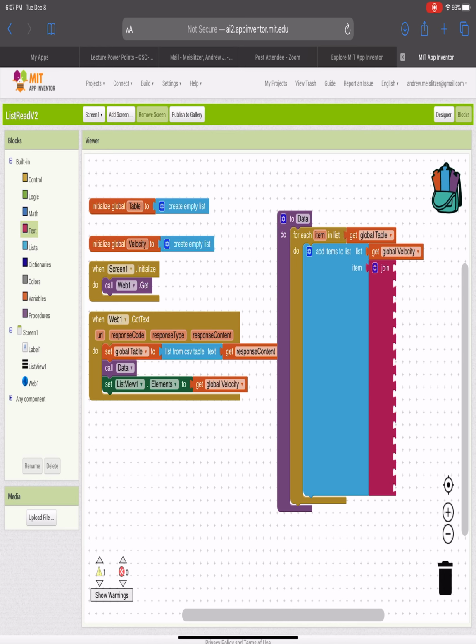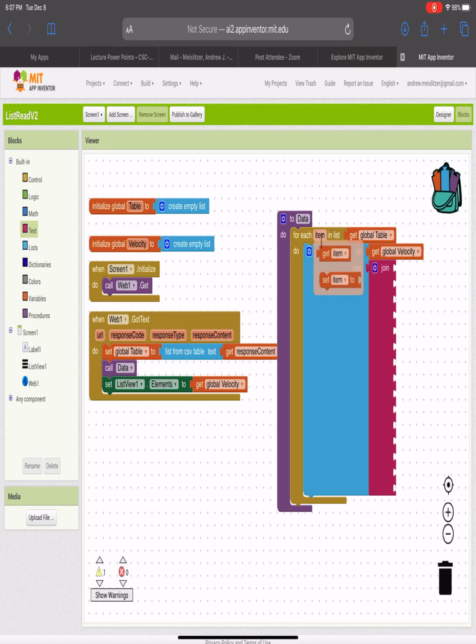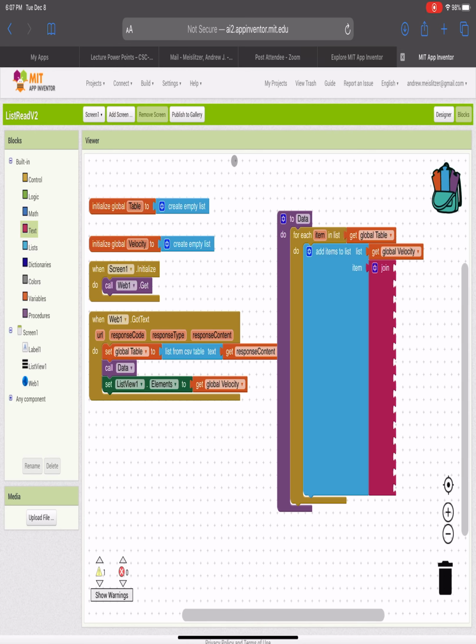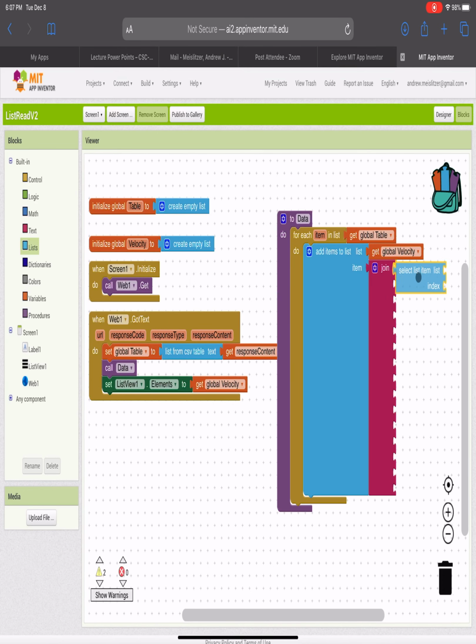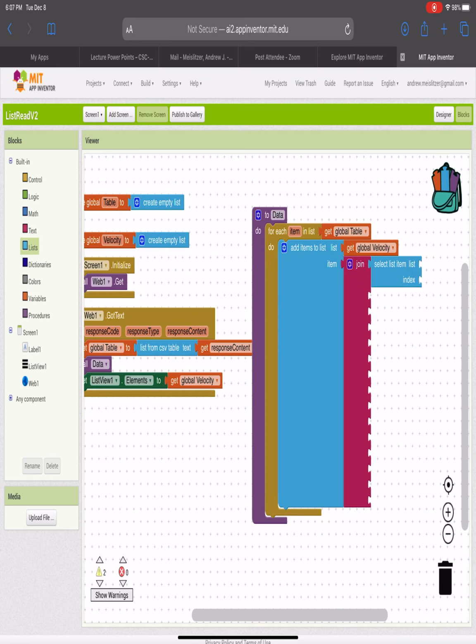All right, so now we're first going to start off by selecting the first item. So the global table is going to store the items needed into the local variable here as well, as in it's going to break it down per item. So what I want to do is select the specific items. I don't want to have the whole table. I want to have only select items. So I'm going to go into my list here and grab the select list item, and I'm going to plug it into this first input here. All right. And so what am I going to have? Well, I'm going to have the item that is stored within this local variable here. And then the specific index that I want, all right, I want it to be referencing index number 1, because again, I want it to be that first spot.